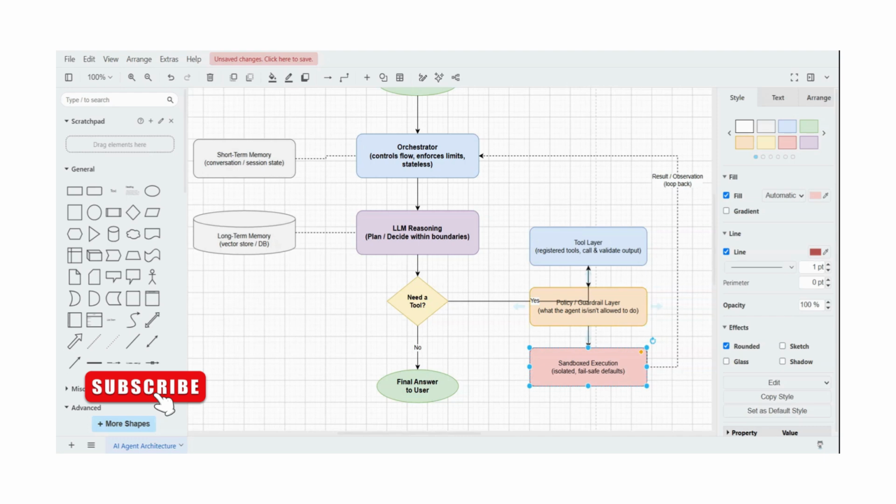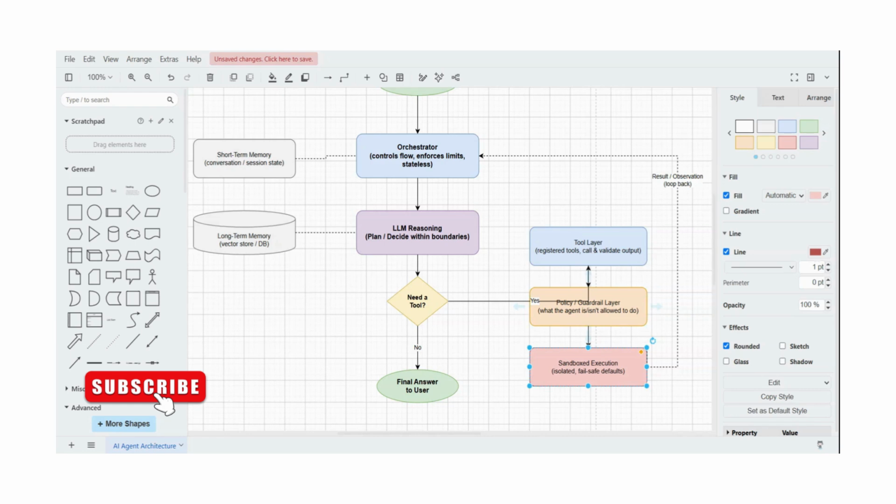Remember, this is very important, and it is a very important area in today's world: security and execution outside the boundaries. So you need two things: sandboxing and the policy and guardrail layer. When you ask it to execute a tool, it checks whether I am allowed to execute this tool, it checks the policy and the guardrails. Based on that evaluation, if it says yes, then it will go to the sandbox environment and execute the tools or the required tooling.